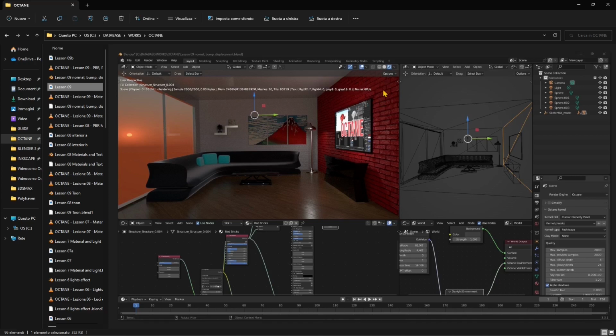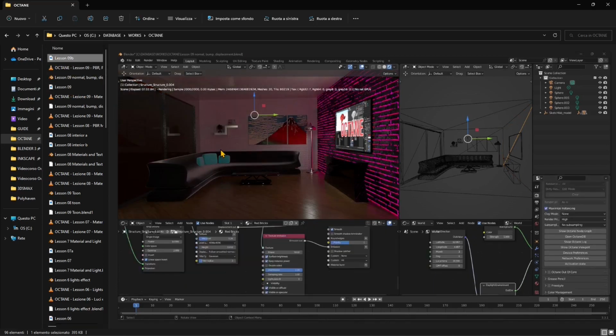The bricks in this case of the wall are actually extruded, and this is not a fake 3D, it's an actual 3D. So if we get real close, we can see the bricks there being extruded. And now we're gonna explore more.